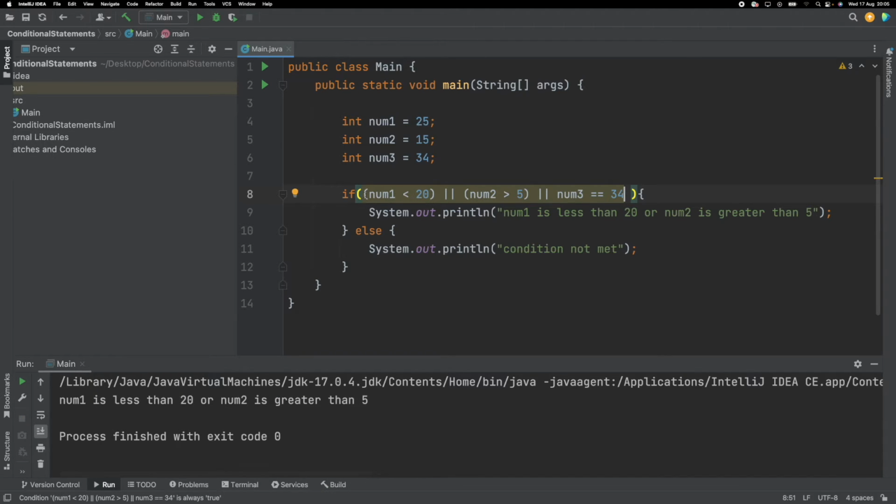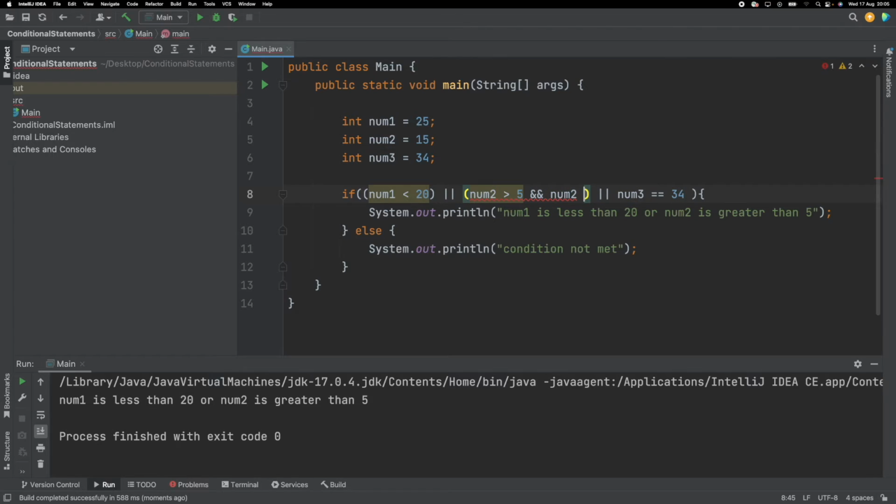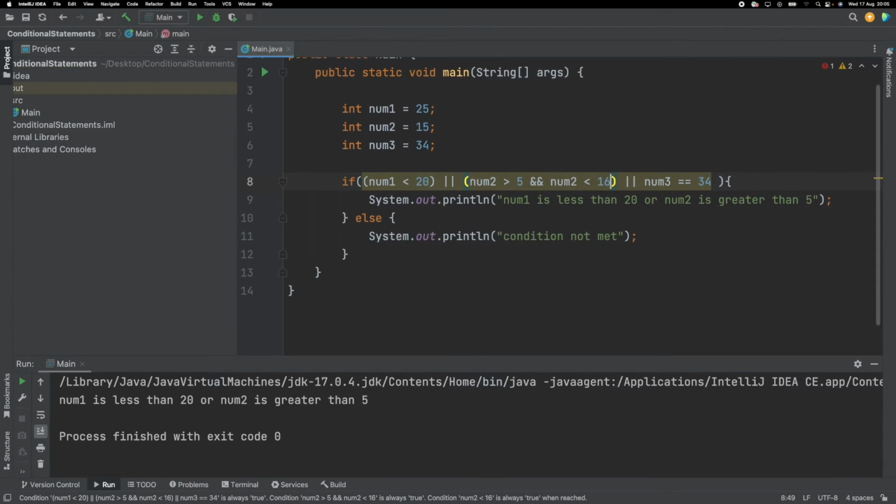So you can have as many of these as you want, and you can use whatever combination of things, because you might want to say if number 2 is greater than 5 and number 2 is less than 16, which it is, because number 2 is 15, which means it's greater than 5 but less than 16.